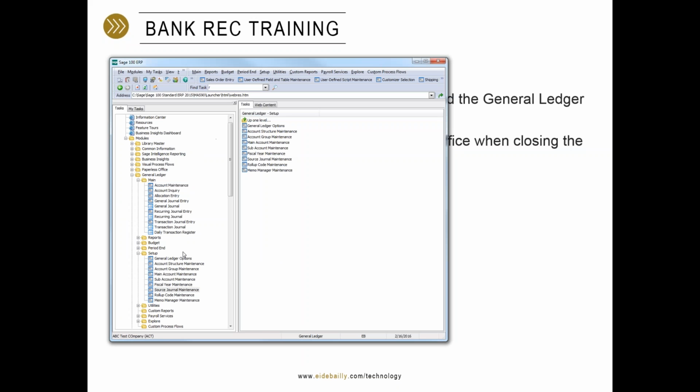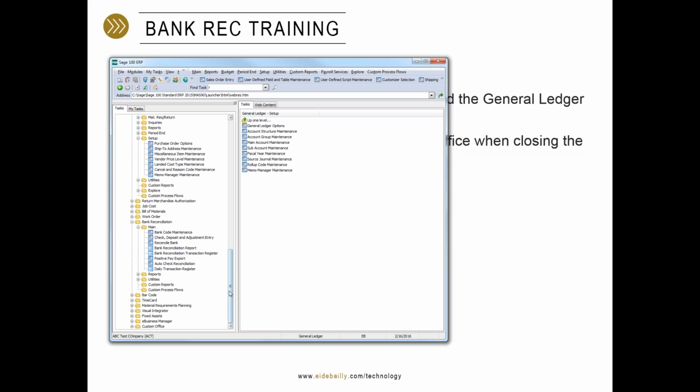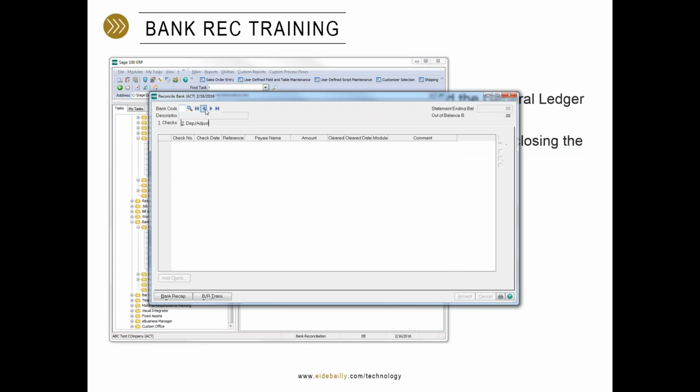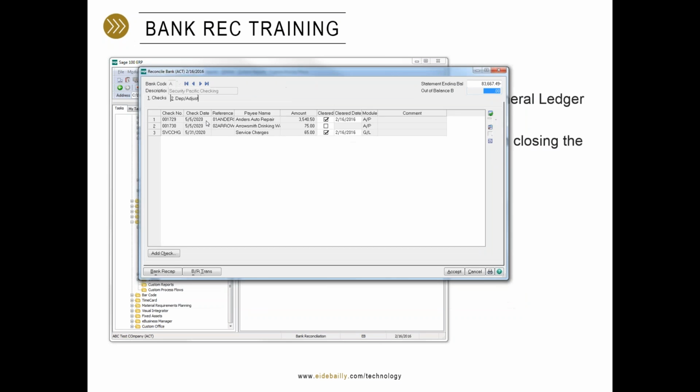Another frequent question that I get about bank rec is about when you've done your month-end processing. If you've gone through and done your bank reconciliation, you're in balance, and you're ready to post it so that you can clear out that month, a lot of our users are not clearing out at month end.